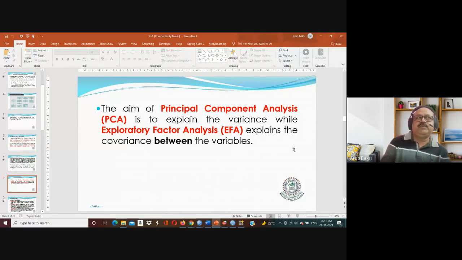So when we are constructing this particular scale, initially we generate a lot of items which are supposed to be very closely interrelated or correlated with each other. And at the end of the factor analysis, we are supposed to find a linear combination of these variables, which will result in certain independent factors which will be uncorrelated with each other. And that will be the underlying factor structure of your entire data set. That is exactly what we are aiming for in EFA. Hope I have answered your question.